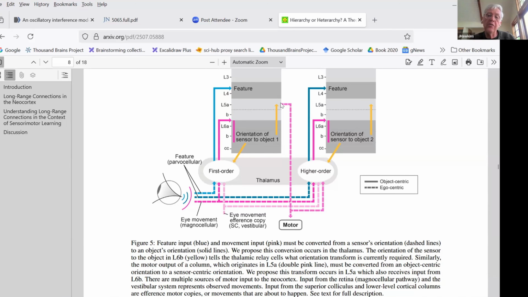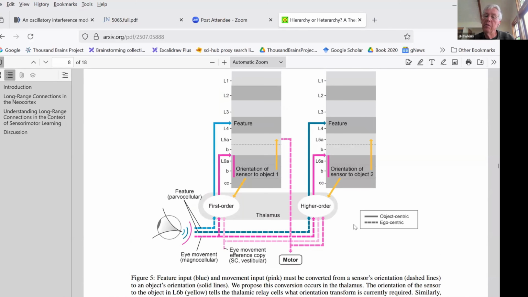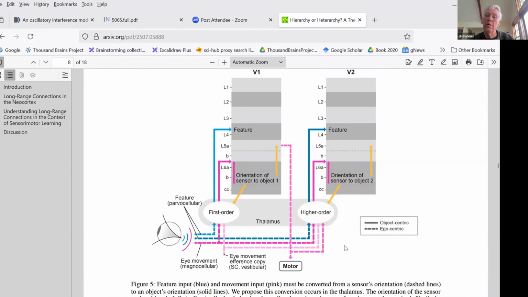Then we briefly mentioned that the layer 5A cells have this unique bursting property, which is very similar to the relay cells here. So without further explanation, we just threw it out there that it's likely that the layer 5A cells themselves take this input and do the conversion back to egocentric form on the way out. I think that's what you mentioned, isn't it, Vivian? Is that what you're talking about? Right. Yeah.